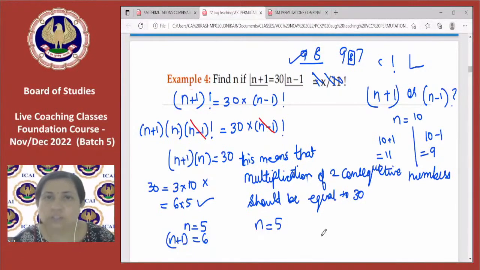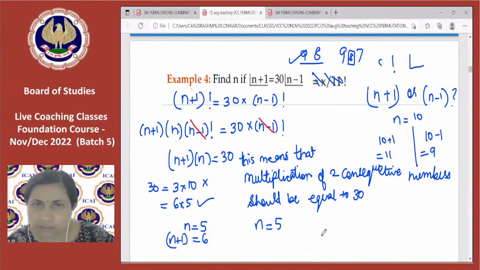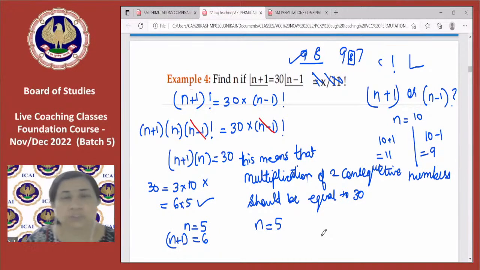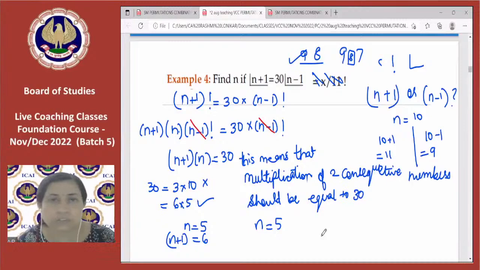Which of these should I use? I have to pay attention to the left hand side. It says that n plus 1 into n is 30, which implies that the multiplication of two consecutive numbers should give me 30. Which are the consecutive numbers? 6 and 5. Or second, the quicker method, the shortcut, is that I check all the options given to me and put in the values; whichever values satisfy, that will be the answer. Third method, if you are still in doubt, or you know that none of the options is the answer, then just expand this equation, prepare the quadratic equation and solve it, and you will get the answer.